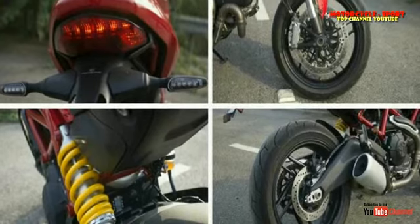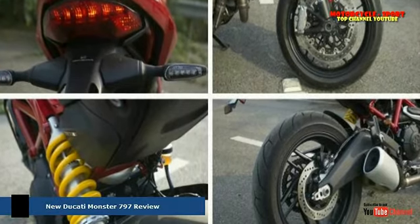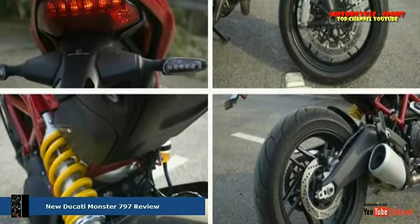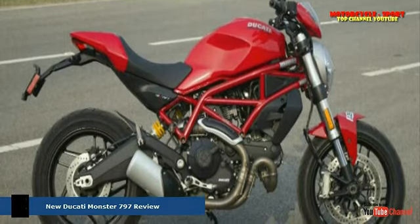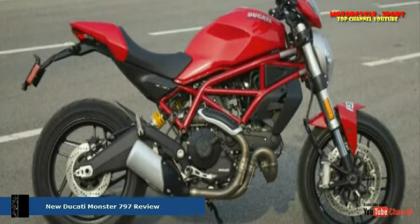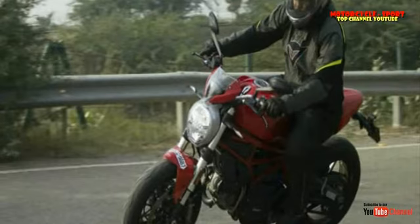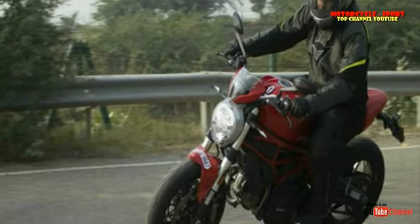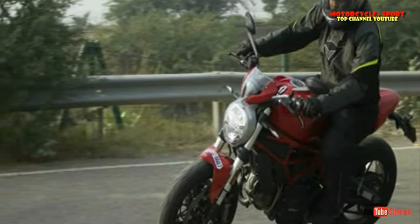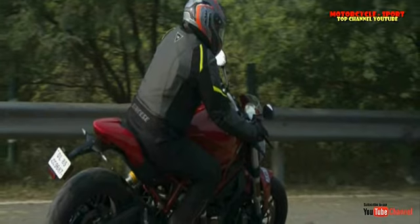The engine on the Monster 797 is the same as the Ducati Scrambler's. It's an 803cc twin motor, which is air-cooled, but churns out a decent 72 bhp at 8,250 revolutions per minute and makes a peak torque of 67 Nm at 5,750 revolutions per minute, the exact same figures as the Scrambler. The gearbox too is the same as the Scrambler, a 6-speed unit. As far as weight is concerned, the Monster 797 weighs 193 kilograms and the Scrambler Icon weighs 186 kilograms, a difference of barely 7 kilograms wet weight. A rather interesting question, this.